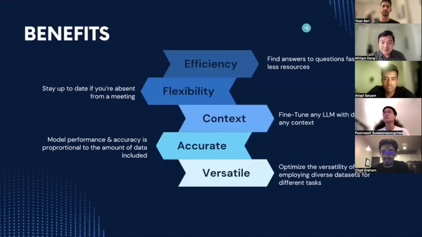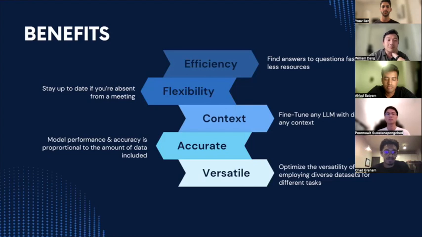So efficiency, flexibility, context, accuracy, and versatility are key features that we noticed while completing this project. It's efficient because it makes your searches a lot faster. Fine-tuning allows you to leverage pre-trained models that already have learned generic features from large data sets, so it reduces the computational resources. They're flexible and versatile because fine-tuning provides very adaptive models trained to specific tasks or domains to incorporate the context within the domain-specific knowledge. So you really capture the relevant target domain.